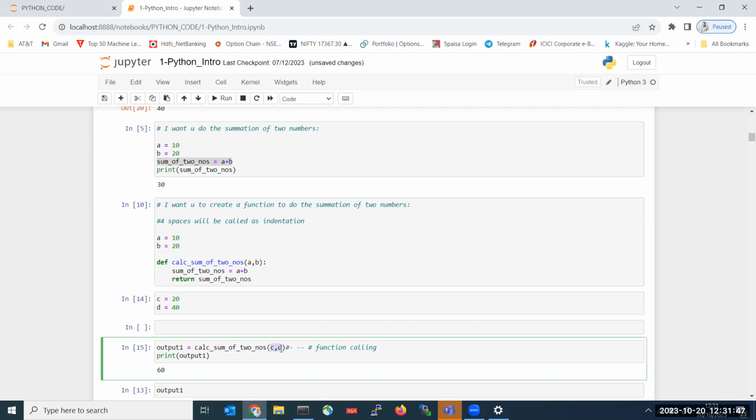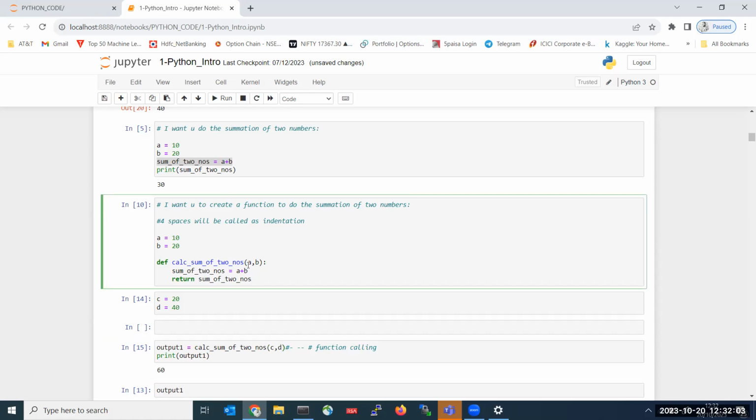See, if you are giving c comma d, in the place of a, c will be taken, and in the place of b, d will be taken care of. So you can give any variable name within the function itself.